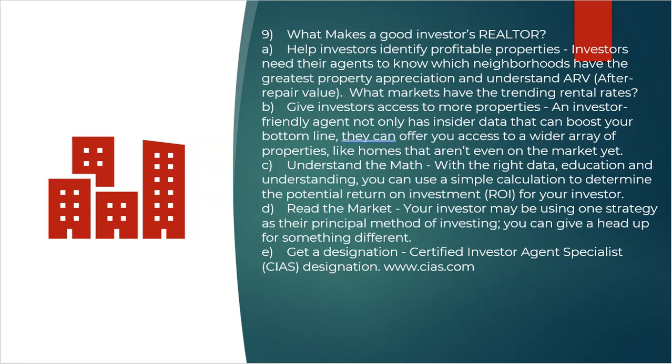There's also something you might want to think about: you can actually become a Certified Investor Agent Specialist. There is a group that does this — the website is www.cias.com. That certification might play into why an investor picks you over another agent. Get some letters behind your name so you can market yourself: 'I'm a certified agent, I know the terms, the words, how to read the market, how to read the MLS and look for key terms that indicate motivated sellers.' Let me disclose: I have no affiliation with that group, I get no kickback from them. If you like it, do it — it's up to you.